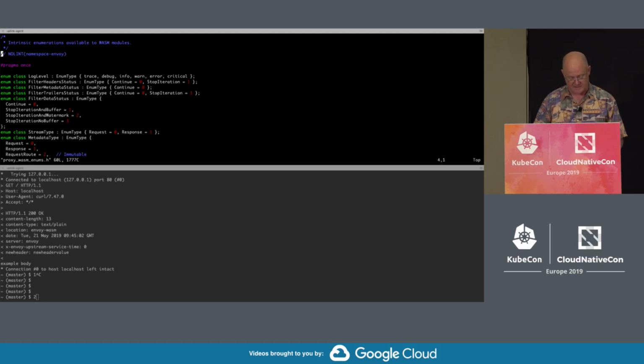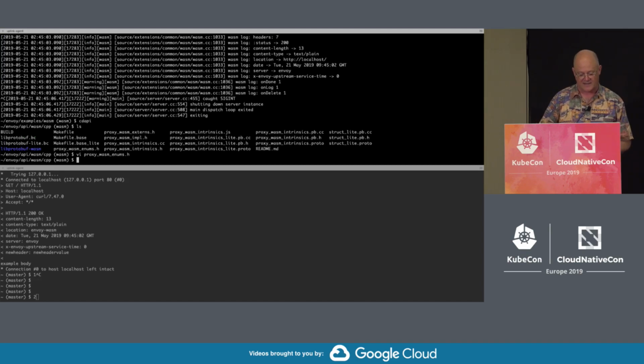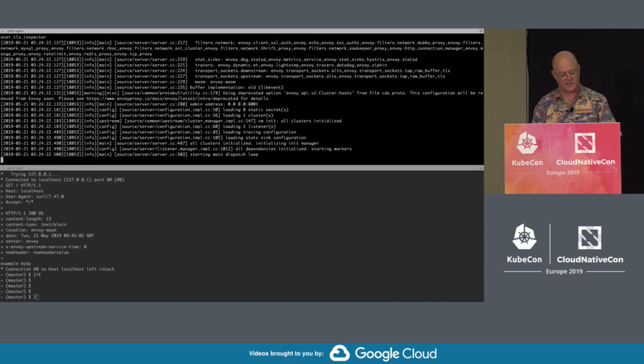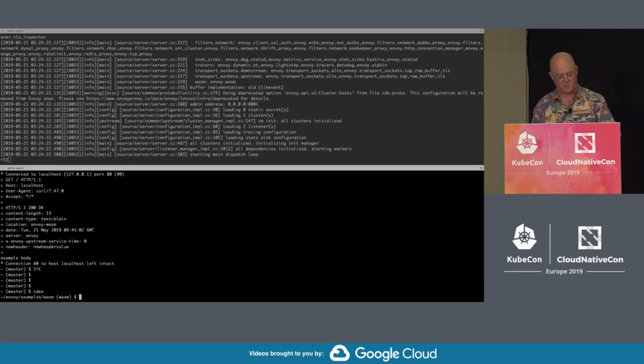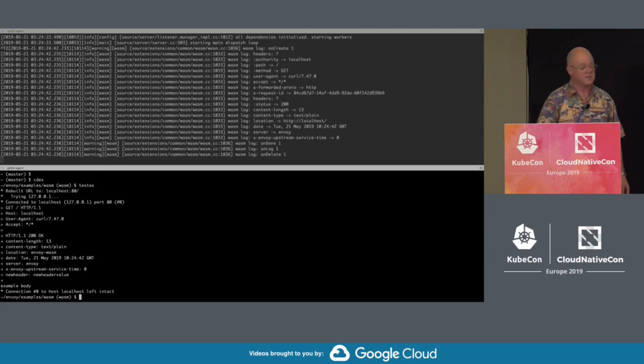All right, I'm going to do the second part of the demo, and then I'll come back and make the font bigger, because otherwise you can't see the log lines. All right, so let me show you how this goes. This is Envoy running, and this is what happens when you run the example. So this is the example that we saw. Well, I'll show you the example in a second after I make the font bigger. But as you can see here, it's actually printing out the log lines for the different callbacks.